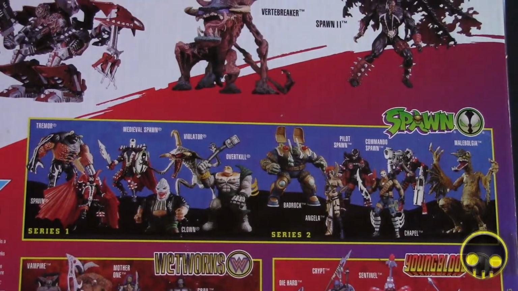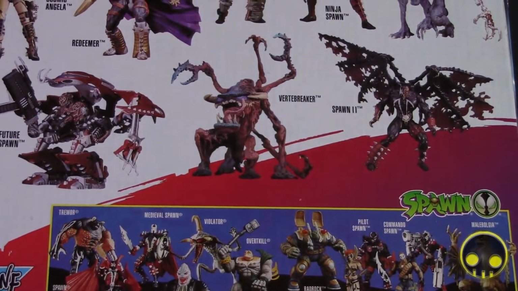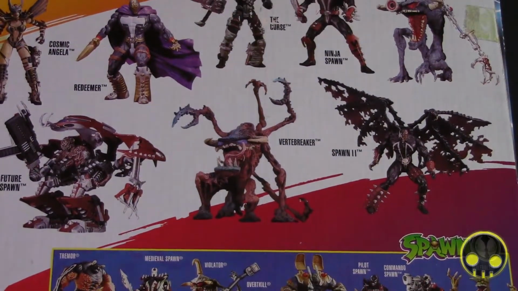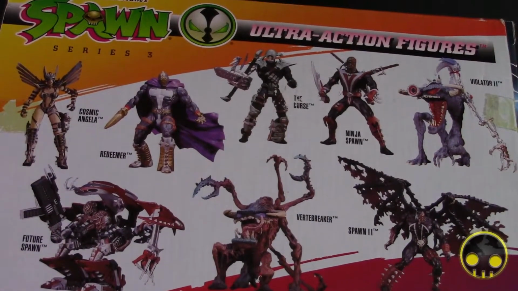On the back you'll see it mentions Series 3, Series 2, Series 1, and the first series of Wetworks and Youngblood figures. Very awesome to add that to my collection.